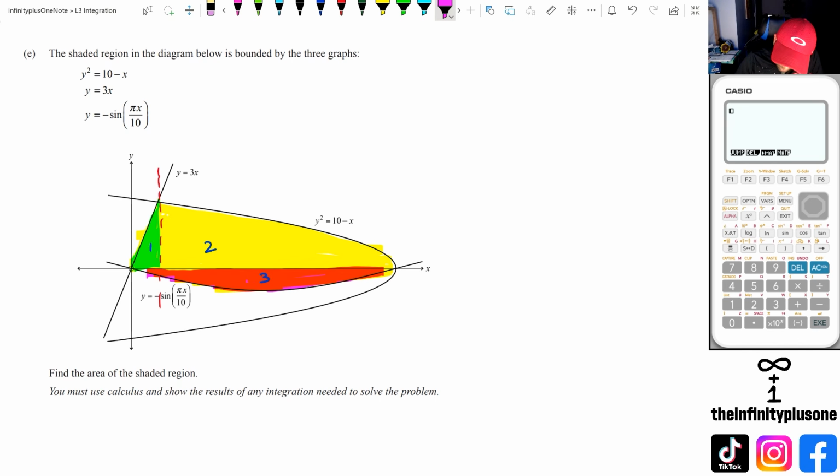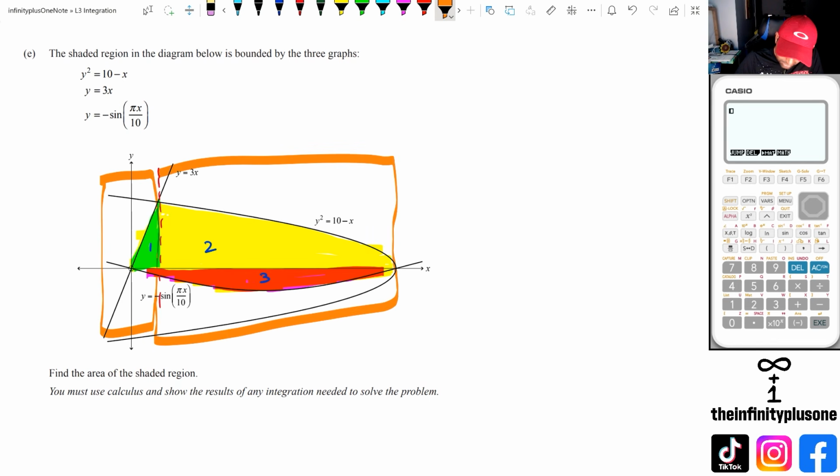I'm running out of highlighters here. I'll go orange here. So this becomes like top minus bottom. So that's like one side of the zone. And the second zone is like the top minus bottom there. So either way you do it, as long as you get to the final answer, then you're pretty much good to go. Now, I am not going to do the method that's shown in the answer schedule, which is zone 1, zone 2, and zone 3. I'm going to attempt the top minus bottom with this case. All right, so now to do that, the first thing I need to figure out is this particular point right here. I need to know what this point is.